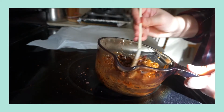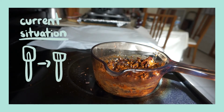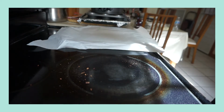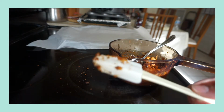What happened? Oh my God. My spatula melted. It's not heat resistant. Oh shit, what do I do? Well, I found bits of it. Oh my god, I was recording this whole time. My spatula melted!